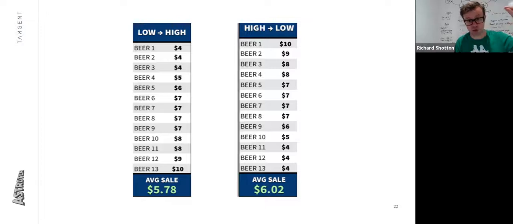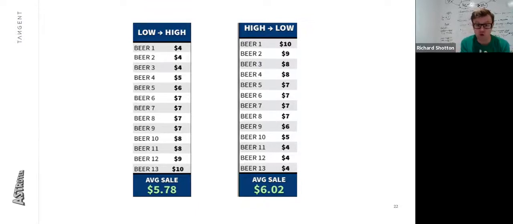If you see $4 first, by the time you've got down to $5 or $6, you're thinking, well, I'm paying $1 more than I could do elsewhere. Whereas if you see $10 as the first thing, it's a slightly different shift in perception. By the time you're getting down to $7 or $6, you're thinking, oh, I'm saving $3, I'm saving $4. And it's that subtle shift that boosts willingness to pay.